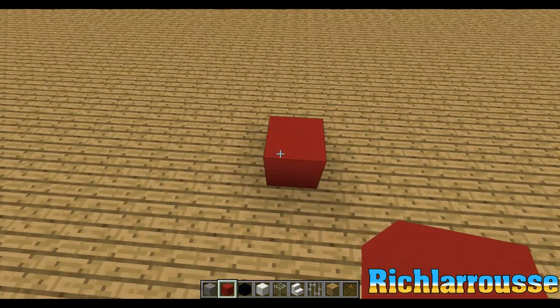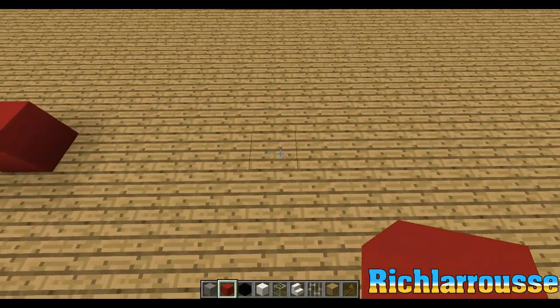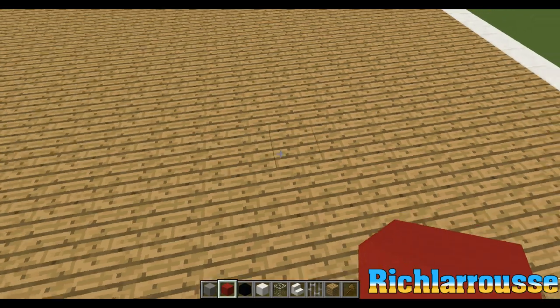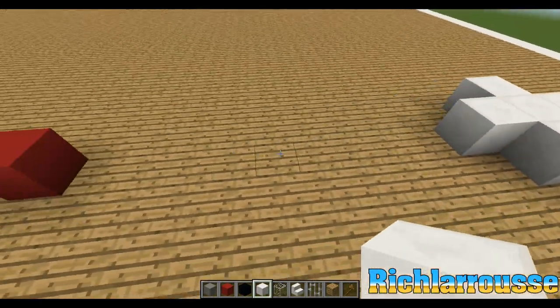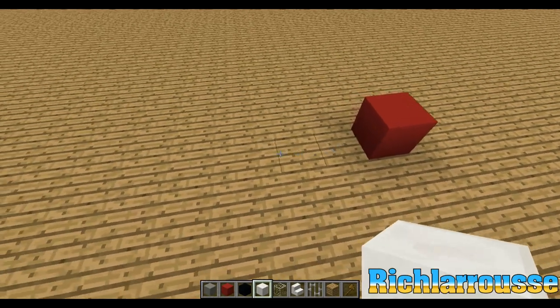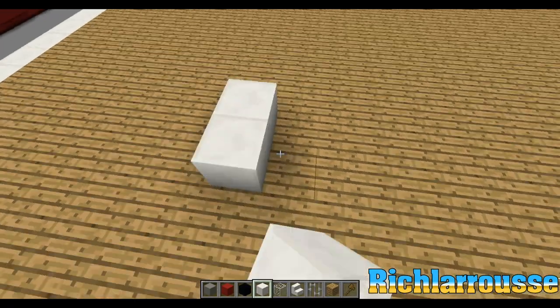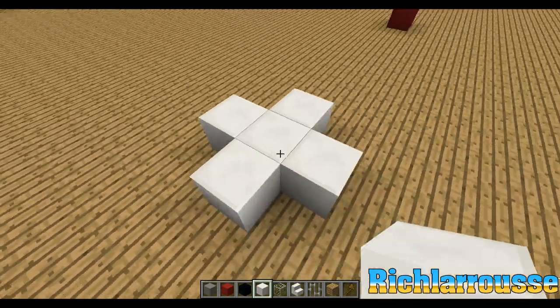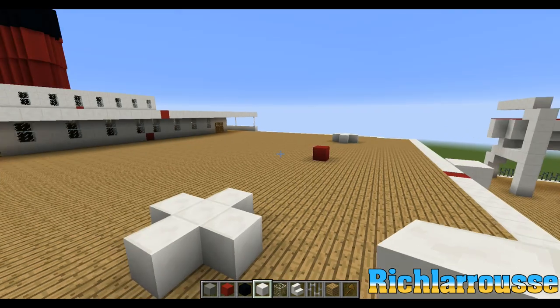And we're going to add the cranes. So the cranes are going to be 11 out to the side. So that's 1, 2, 3, 4, 5, 6, 7, 8, 9, 10, 11. And then we build our cross for the base. And the same the other side, 11 out. So 1, 2, 3, 4, 5, 6, 7, 8, 9, 10, 11. Build the base like so. Now the cranes here are the same as those ones there, but they have two arms, so it's 19 high.